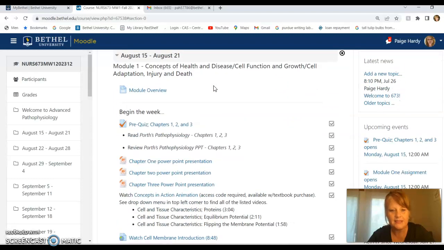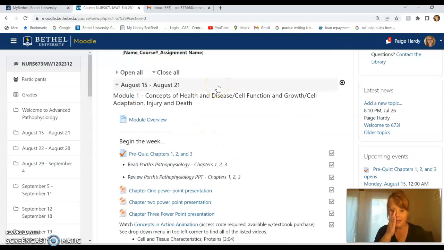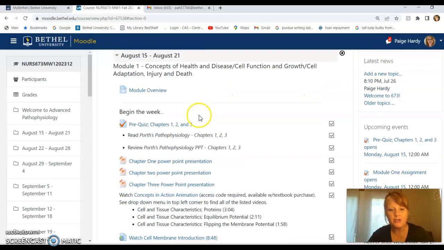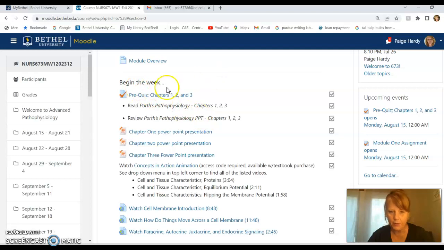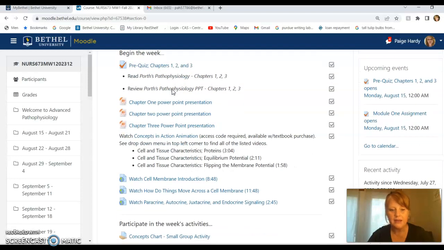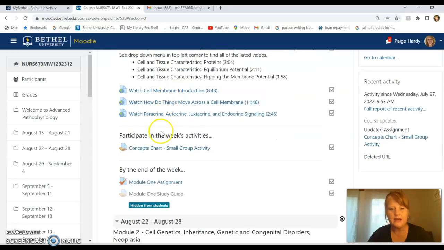So please look at that. Our class will have the same flow almost every week. Our classes start on Monday and end on Sunday. In the syllabus, it gives you specific times as to when things are due based on where we are in the week. For example, in Module 1, you can see begin the week, and that starts on Monday, usually at midnight. And then there's participate in this week's activities, and that has a certain date and time that needs to be completed by.